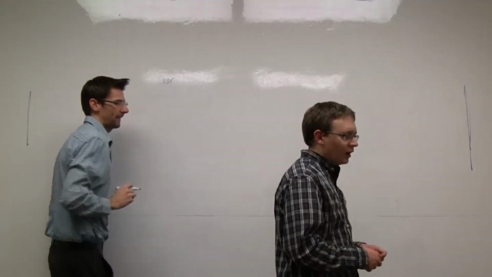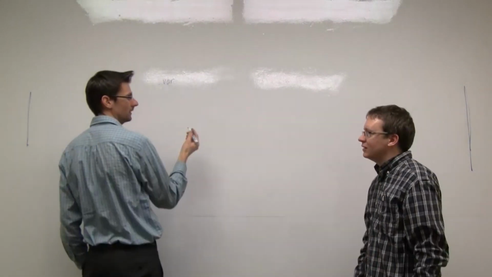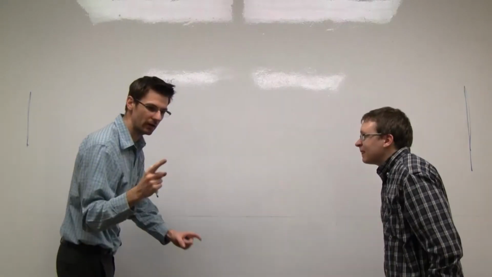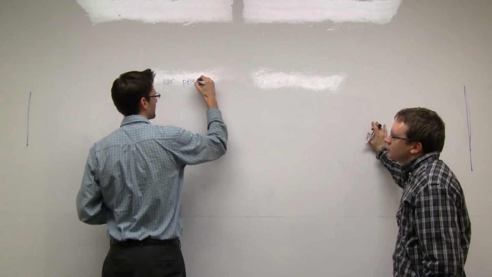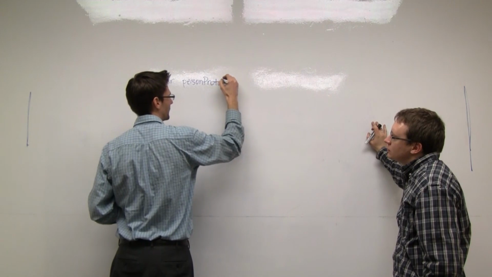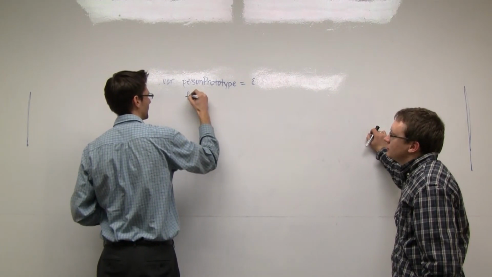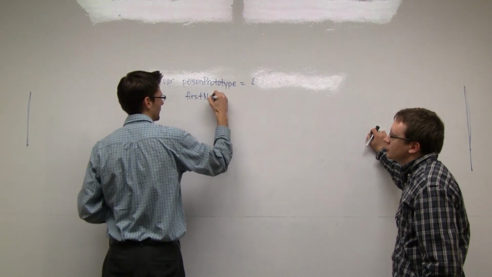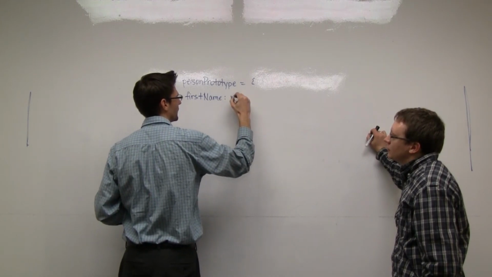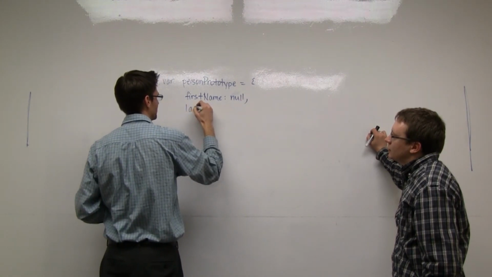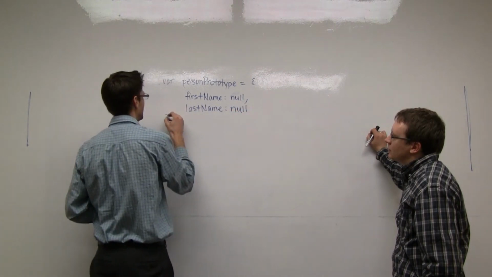We want to define a new kind of thing, but instead of making a function to define the thing, we're actually going to make a thing. We're just going to make, for crying out loud, a person. But what we're going to do is clarify our objectives by naming things correctly. So we're going to call this a person prototype, because a person prototype has some things in it, right? It has a first name. Let's do first name and last name to keep it simple. Let's just do null too. And last name. And then let's end that.